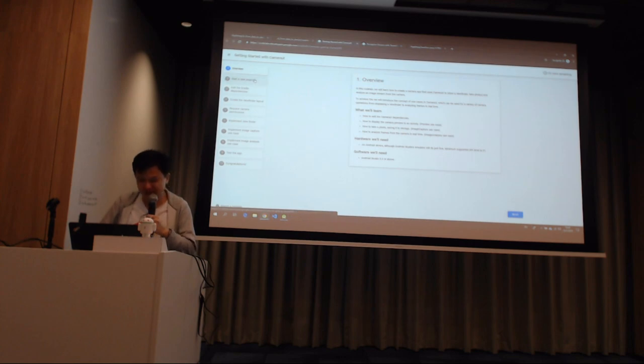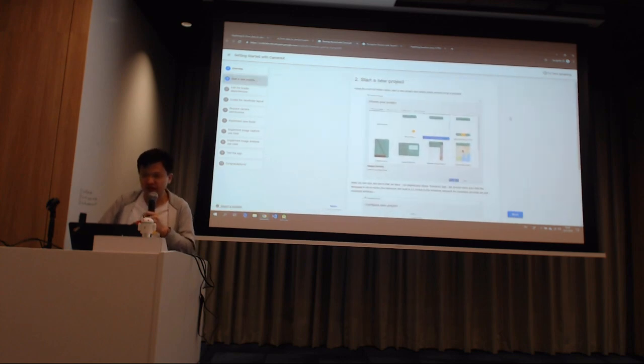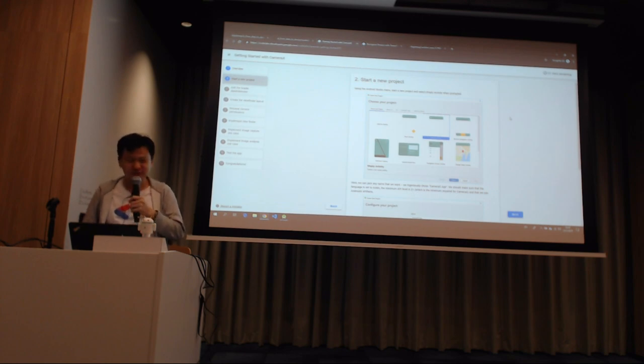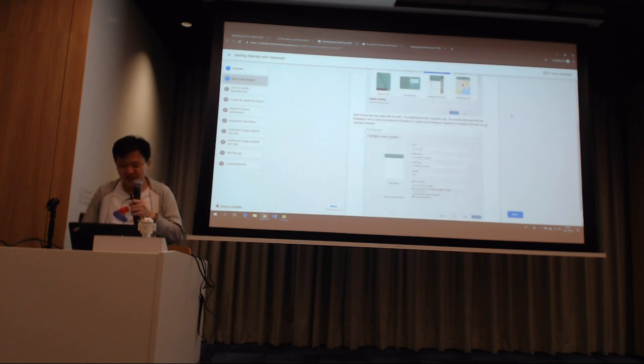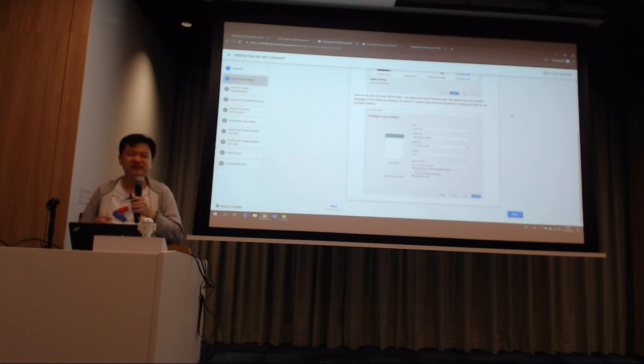Firstly, we open a new project module. We're going to use the empty activity here. So we create a new project, and you see the empty activity here as well. Give it a name. I would call it something like classification, but it's up to you. And then choose Kotlin as the language.